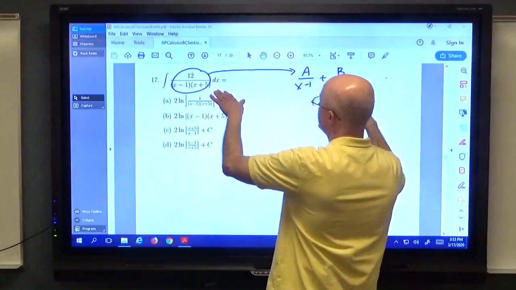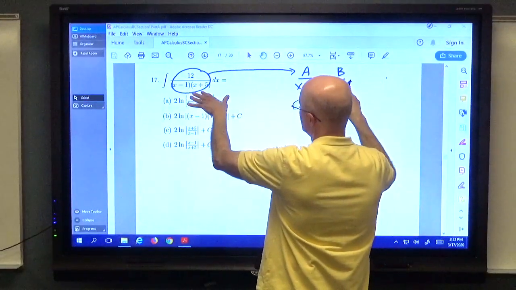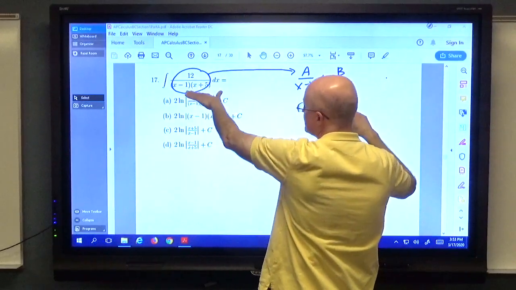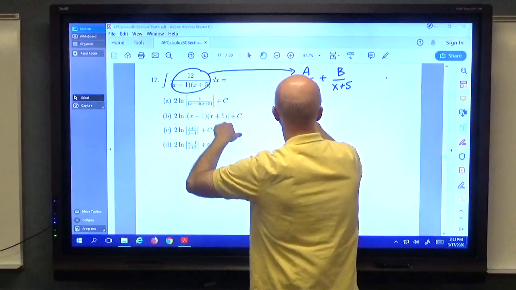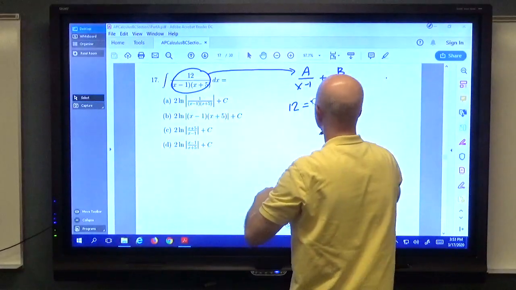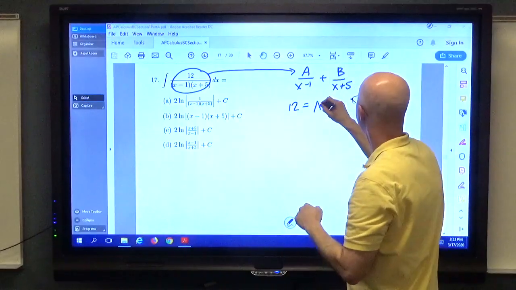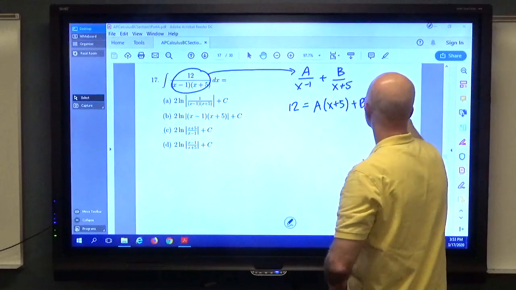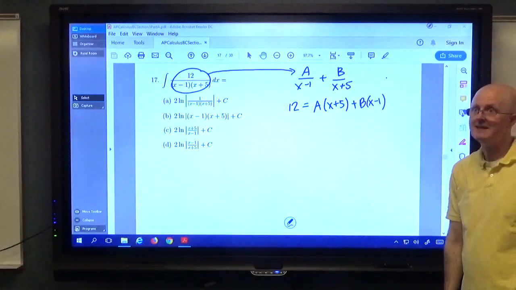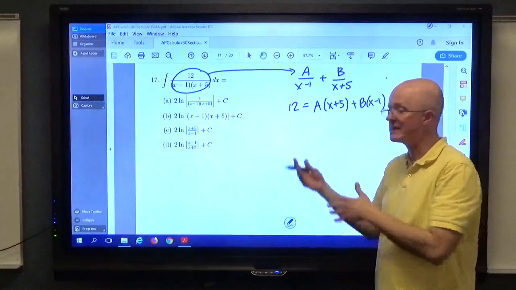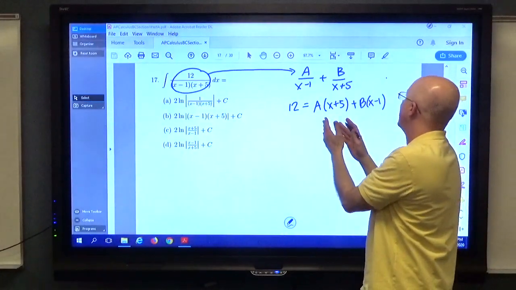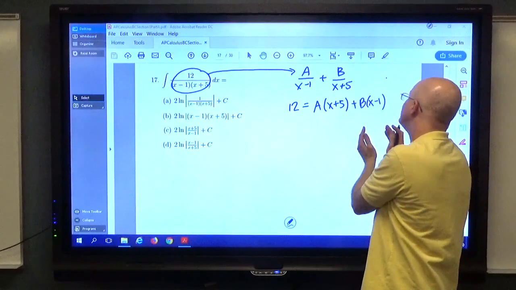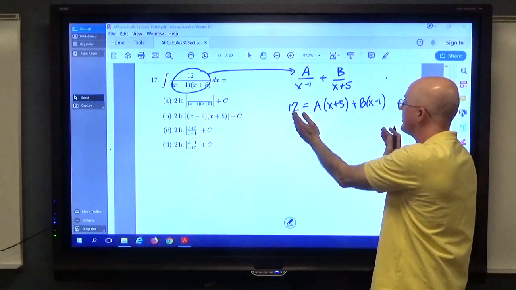So we want to solve for a and b. We want these things to be equal for all x, where this is defined at least. Multiply both sides by that common denominator there, x minus 1 times x plus 5. What you get when you do that, you get complete cancellation on the left, and it's just a 12. On the right, you get partial cancellation, like this. Now, technically speaking, you might say it's more valid to expand this out as a plus b in parentheses times x plus 5a minus b in parentheses, set it equal to 12.